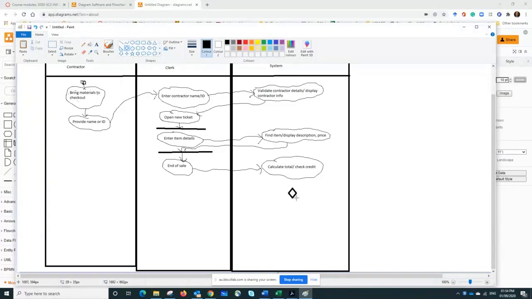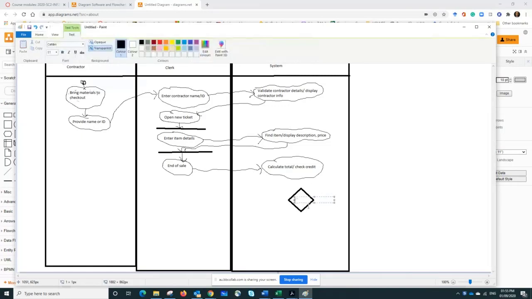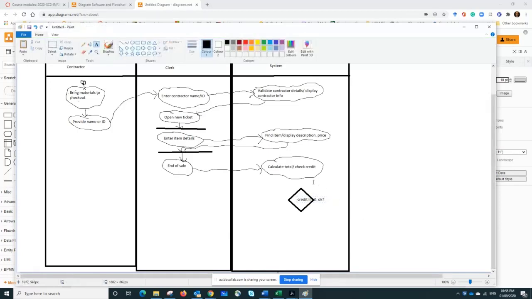So the condition is we need to check the credit limit. I just write credit limit, and ask the question: is credit limit okay?